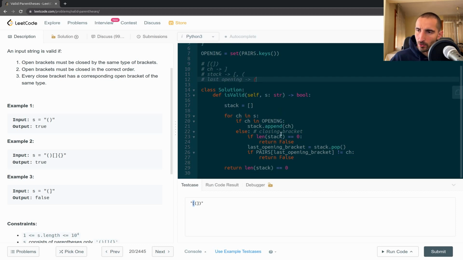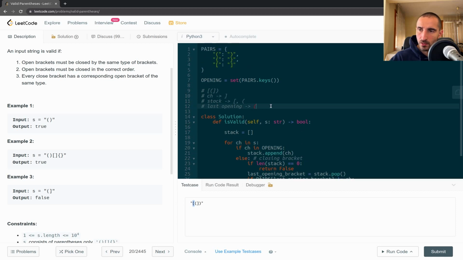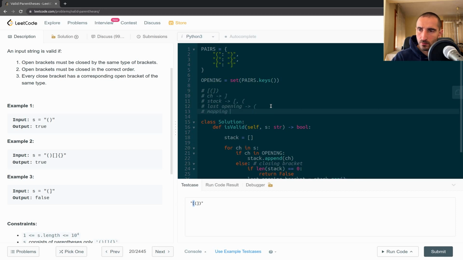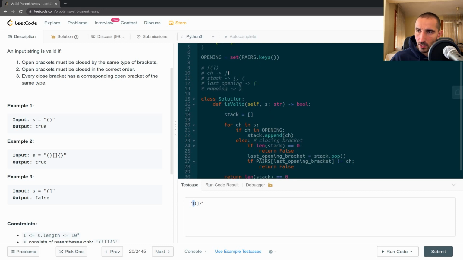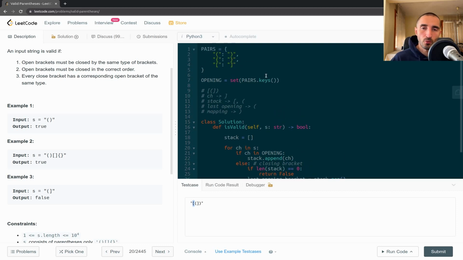And then we are going to check whether or not the mapping of this is going to be this, whether or not this is equal to this, and it is not, so we're going to return false. So this is one of the ways to verify that your code is working, and you would often be required to do that when you're asked those types of questions. And the space and time complexity for this is going to be O of n for both time and space.